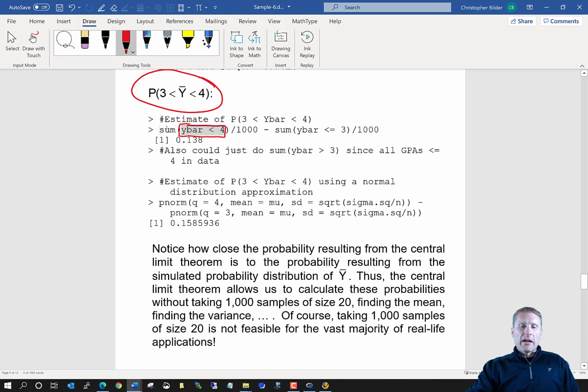And then if I do some kind of math with all those trues and falses, such as sum them up, R is going to convert the trues to 1s and the falses to 0s. And what this is going to give me is the number of y bars that are actually less than 4. Then I divide by 1,000. Now note, of course, college GPA cannot be greater than 4. So in fact, this sum should be 1,000. But if I come over here and look at y bar less or equal to 3, well, now what's going on, and I guess I should have just had less than there, excuse me. No, I guess that's right.